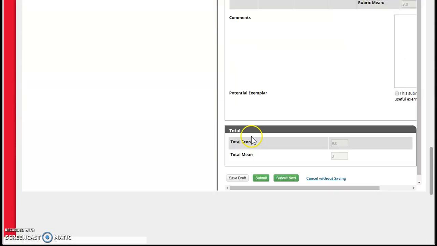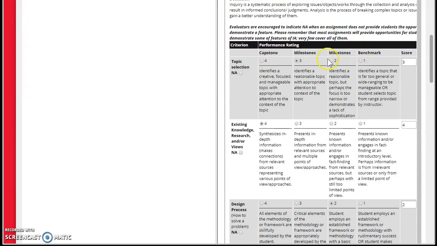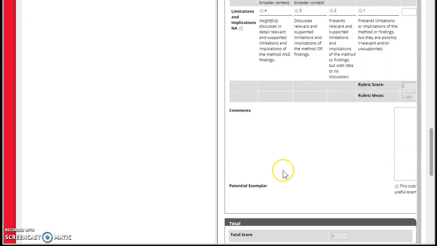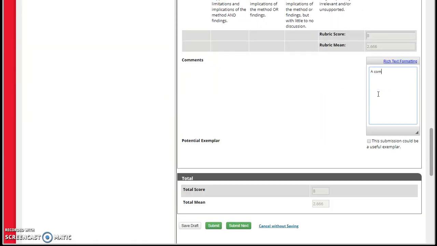You will then be able to adjust the scores and other information you entered previously. When you're done making adjustments, click Submit, and you will be returned to the main screen for this juried assessment.